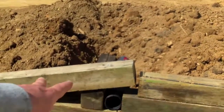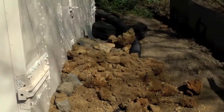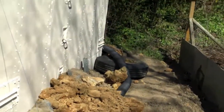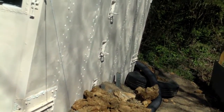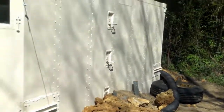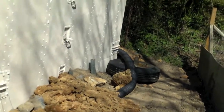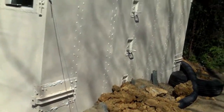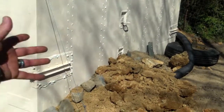So we're doing drainage right here, and then we're going to get this guy filled in. I got a lot more steel. I got a bunch of axles and everything I'm going to drop over here, and we're going to bury them all. And I've got some barge bumpers that we're going to install vertically. It's like an inch of steel and 6 inches of rubber. And I got enough to go down this side, and this will be the low side, and then we're going to bury it. And I think that'll be good enough.